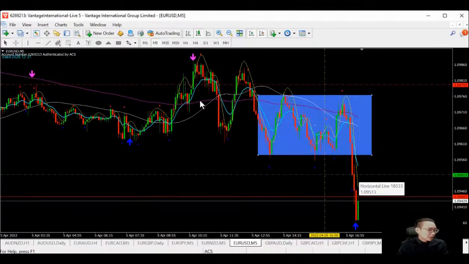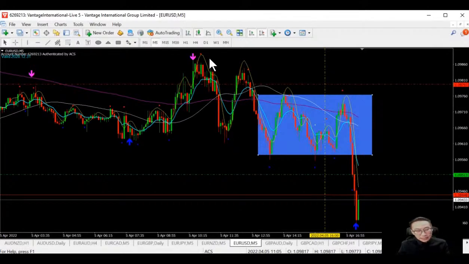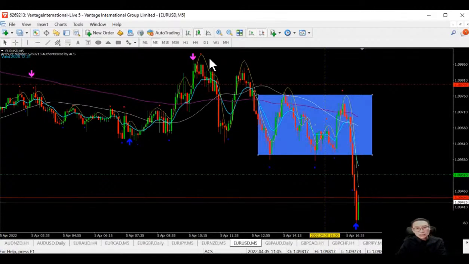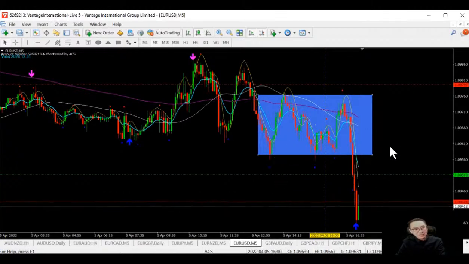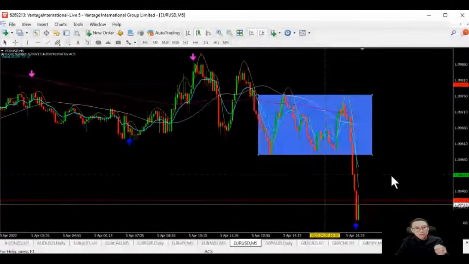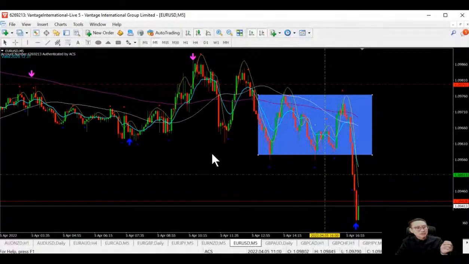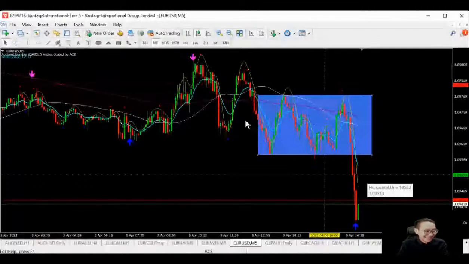So now guys, over here, one trick. For the past 20 over years, there's always been this saying about support: the number of tries it hits on the support, the tests. The more the support is tested, the more hits on the support, the weaker it gets.